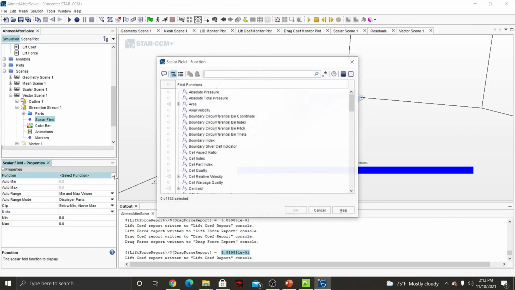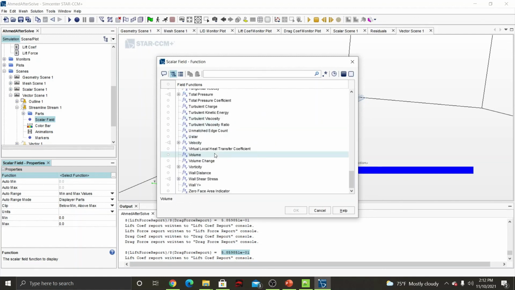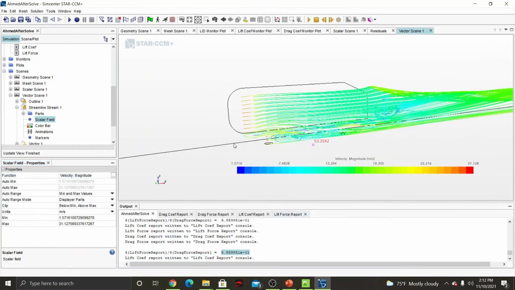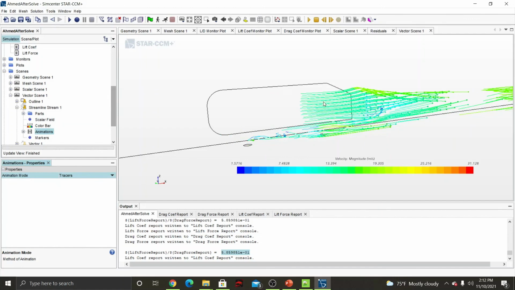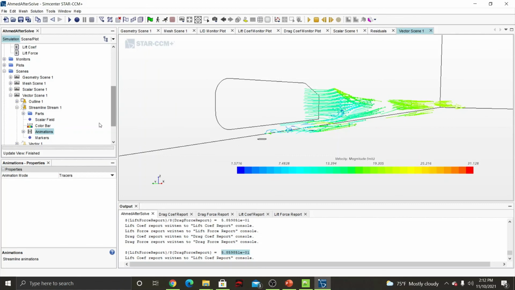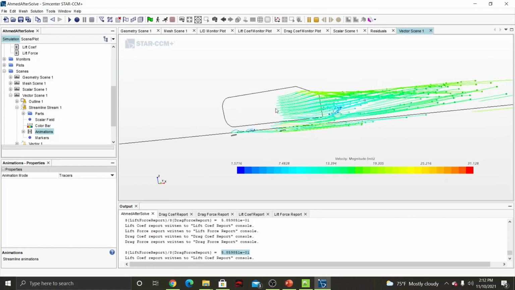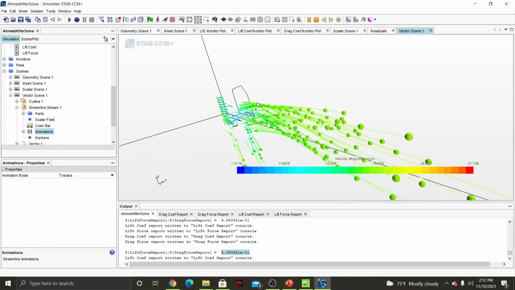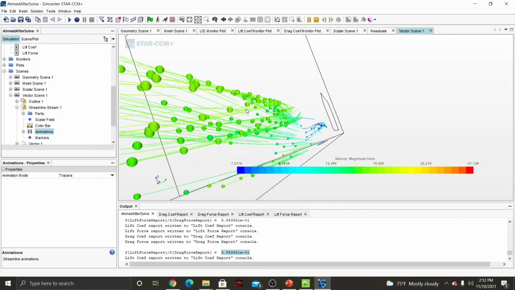So you want to give it a function of velocity magnitude, and then give it another animation for flavor. We can see the vortex forming.